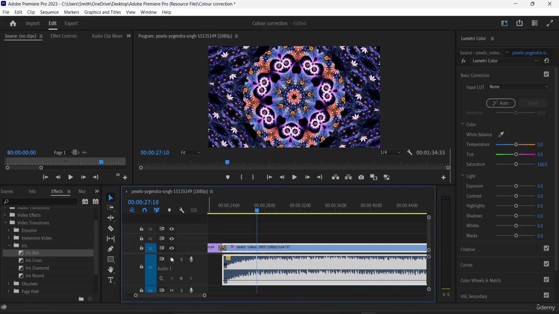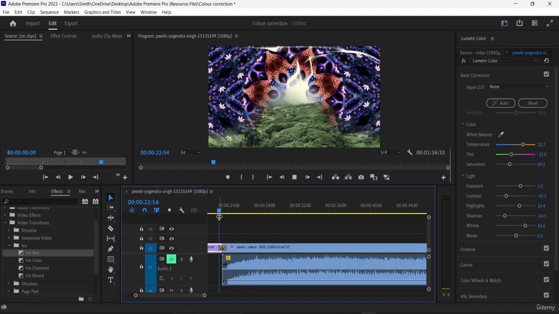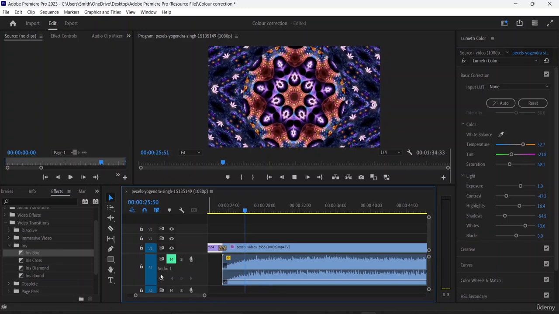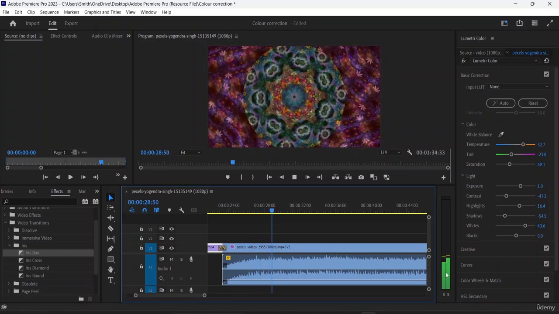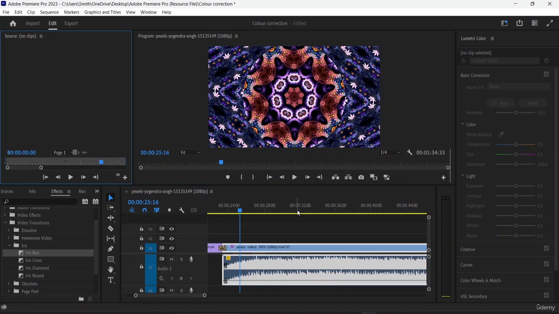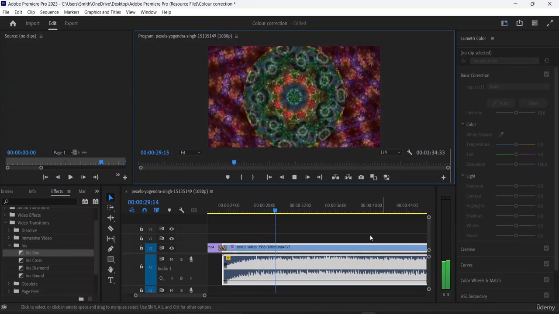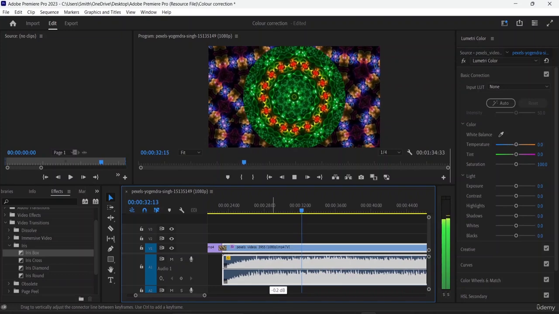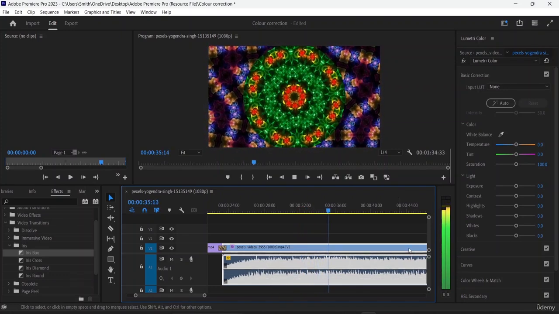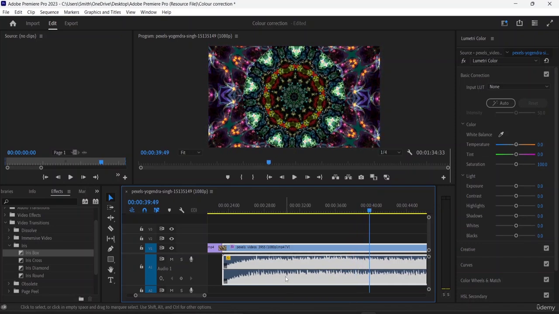And here, if I want to mute my track, I can just click on this. Now if I play my video, I don't have any audio as I have muted. Now again, I have my audio here. As I have made changes in the decibel, I'm not able to hear properly. So from here, I'll put it like this. Now let's play this one. As you can see, this one is quite low, and I will raise it. Here you can see this particular audio is increasing. So this is one way of doing this.